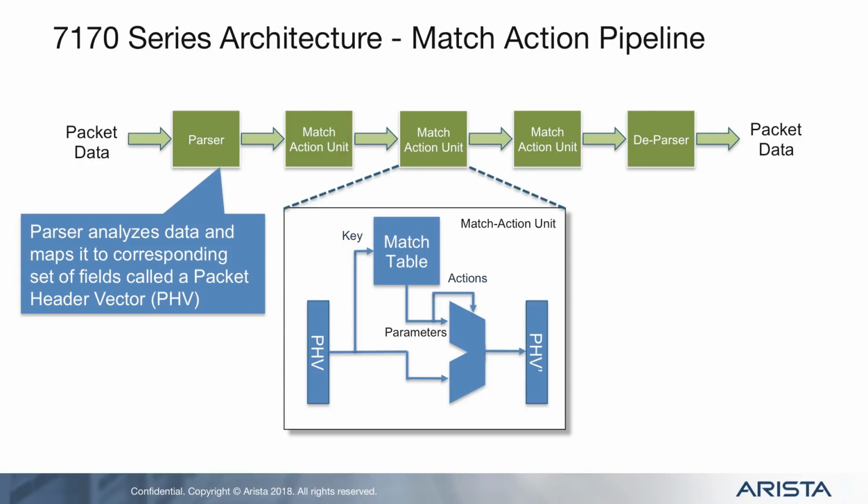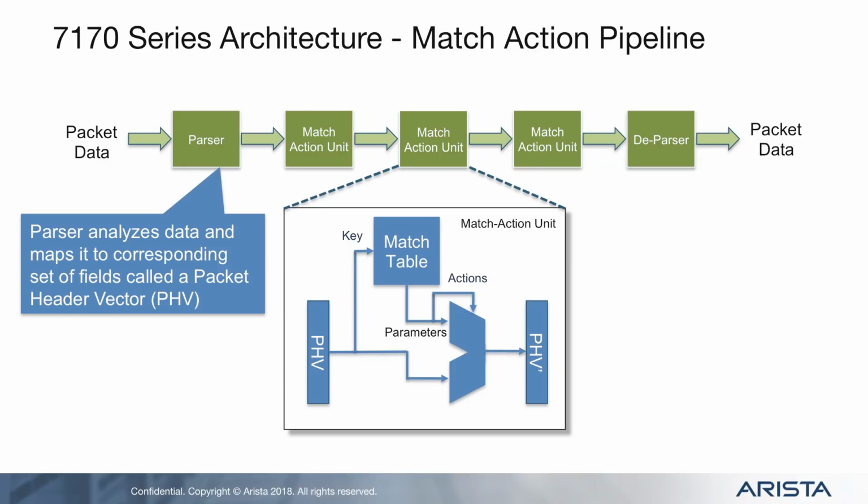So once the parser's broken the packet up into the various headers, it goes through each of the 12 match action units inside the pipeline. There's 12 on ingress and 12 on egress. In between the ingress and egress stages is the queuing system in the chip. Each match action unit can consist of up to 12 tables, and each table can take its input keys from the PHVs. Each table has a set of actions associated with it, and parameters perhaps, and based on which row in the table hits, if any, the table will rewrite additional PHV values in the pipeline.